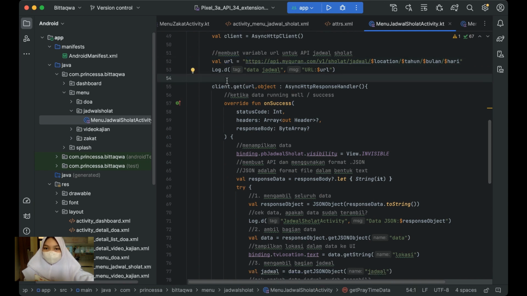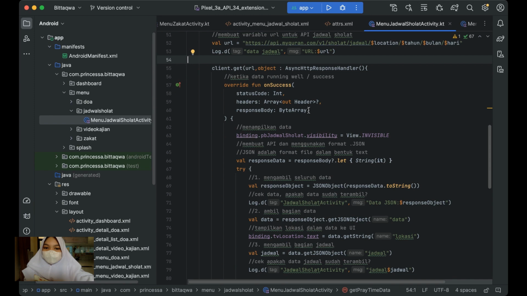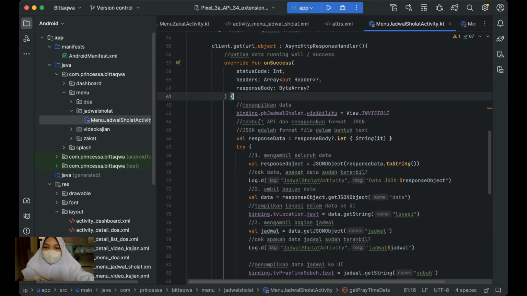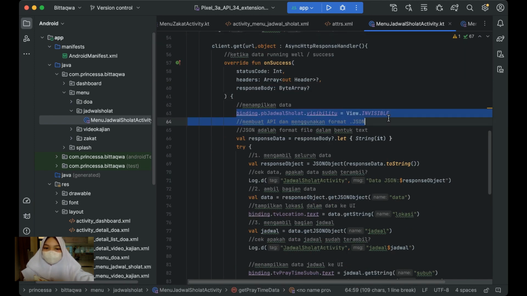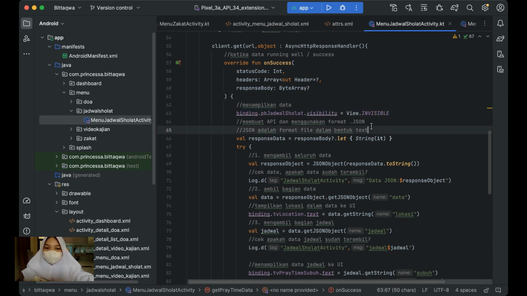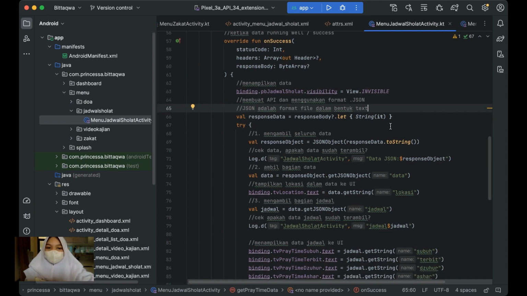And we make a code for if the data runs well or succeeds, and the code will show the data over here. It will make the visibility invisible, and we use an API which uses a JSON format. JSON format is a file format where inside of the file is all text.